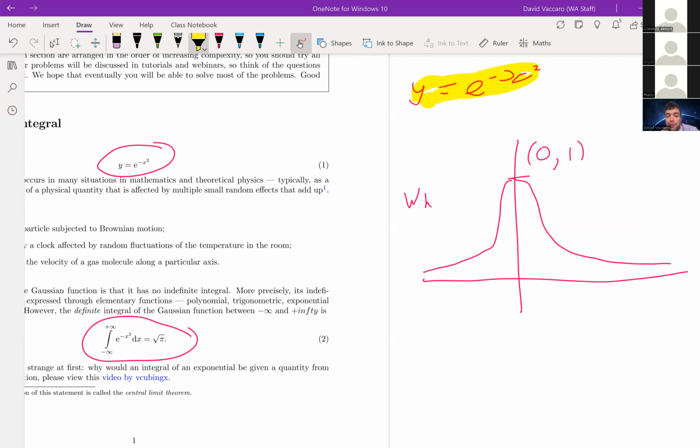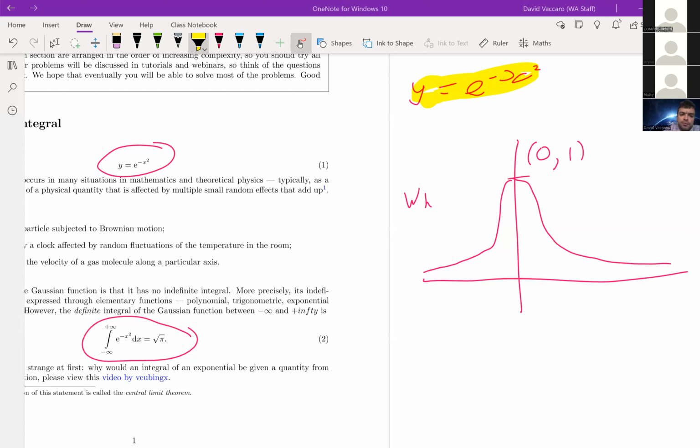I'll wait to see if anyone puts that into the chat. Well, maybe a slightly varied form of this function, but it is very closely related to something that you've all seen. How would we describe the shape of it? Well, it's shaped like a bell. And what's the famous bell curve in mathematics? That's the normal distribution. The normal distribution is slightly altered to have an overall integral of 1.